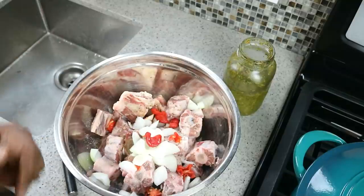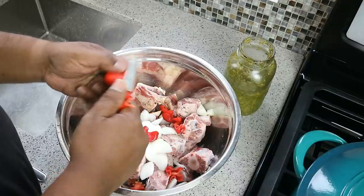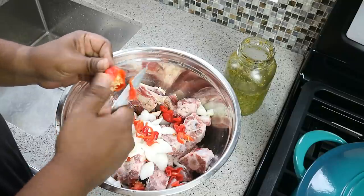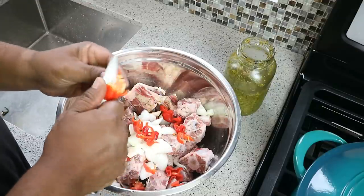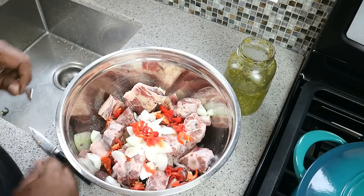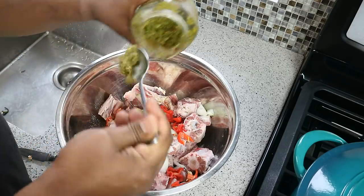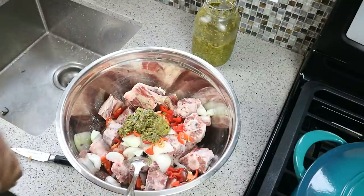A couple more things to go in there. This is a seasoning pepper. It's very similar to pimento pepper that I grew this year, but this one is called roulette. So it has the same sort of smell and scent, but the properties of a scotch bonnet without any heat whatsoever. It's more of a seasoning pepper. I'm gonna need 2 heaping tablespoons of Caribbean green seasoning. So we're gonna mix all that up now.